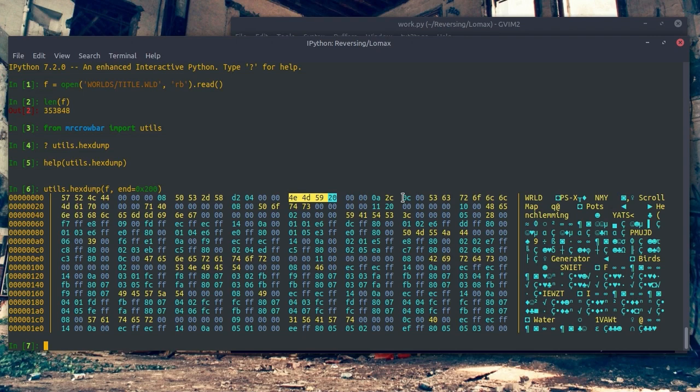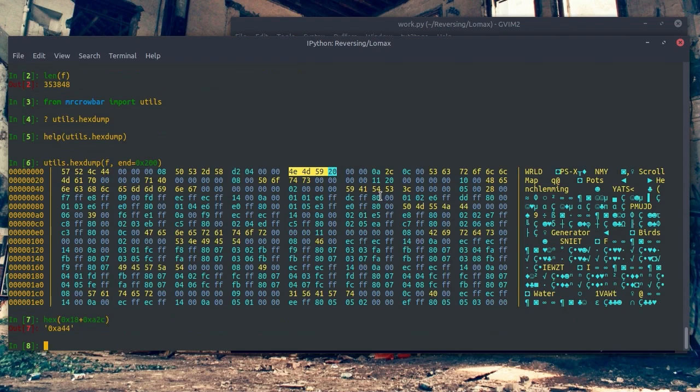So in theory, if we add together offset 18, which is the start of this data section here, with A2C, which is meant to be the size of the data, the address that we get at the end will be where the next block starts, which should be an ID.